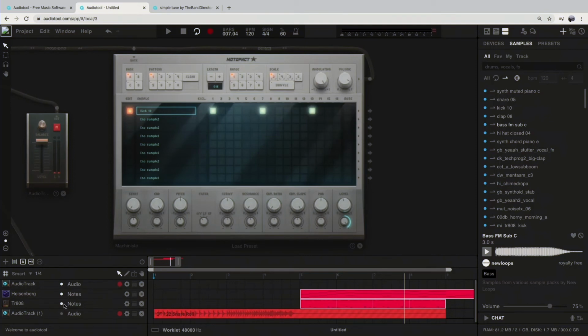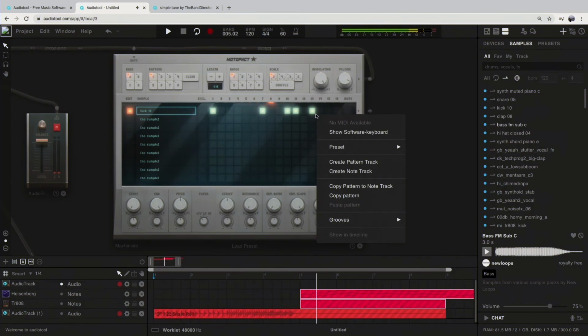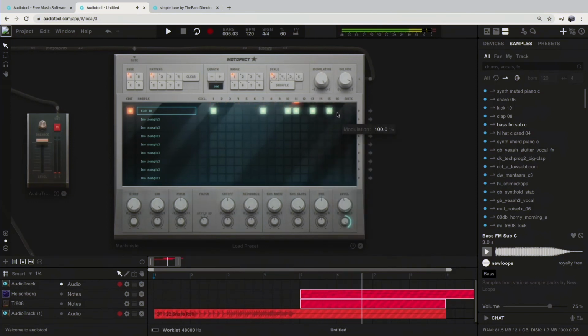I'm going to mute some of my other stuff that I've been working on in my timeline. There we go. You can turn these on and off. But sometimes simpler is better, so I'm going to pull it back a little bit, and we'll leave it there. Let's add in a clap. We'll hit that on big beat 2 and big beat 4. Okay, here's a little hi-hat here. Pull this in.